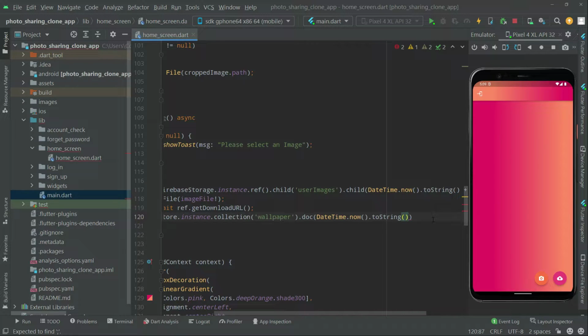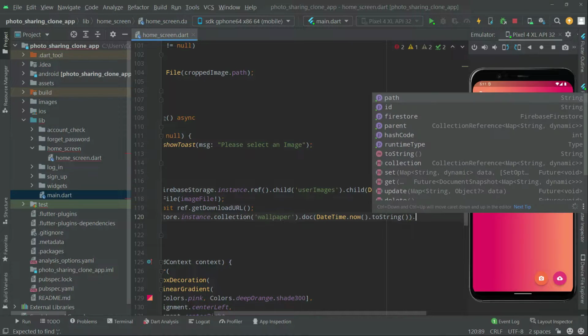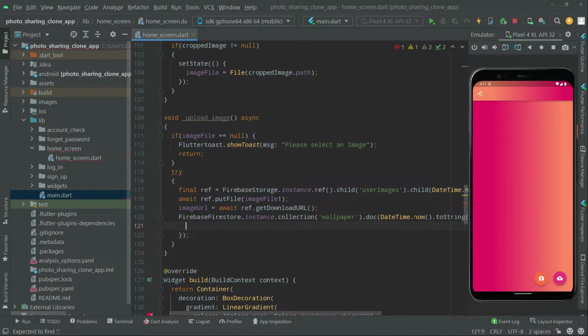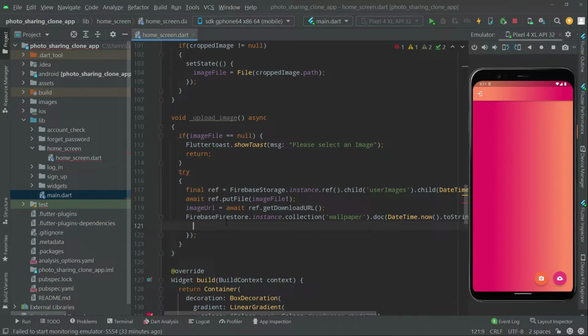The details gonna be ID, user image, email, image for the current user, and so on. Dot set, and put a semicolon right in here, take this down. Now right in here first we will set the ID, to store and upload it to the Firebase Firestore.